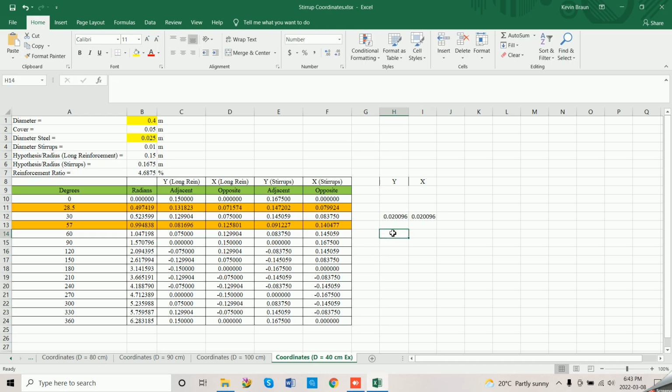And then we do the same thing for this one. So we take that y minus that y, and then we take this x minus that x.